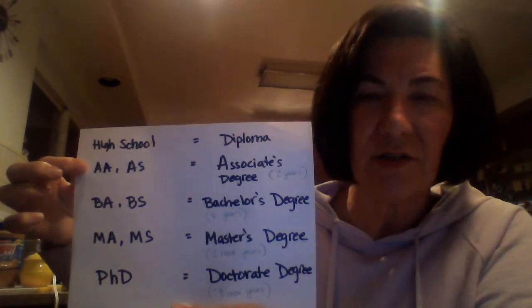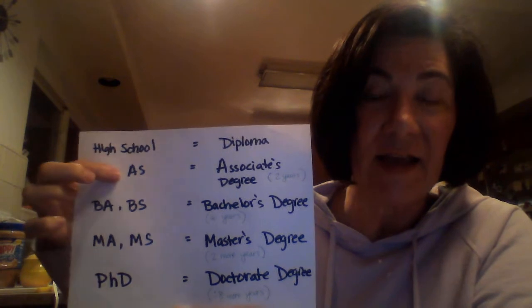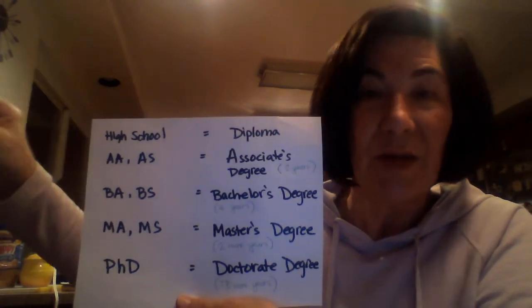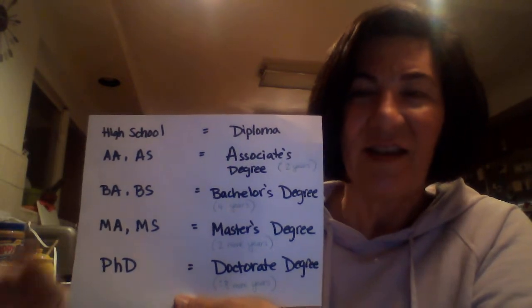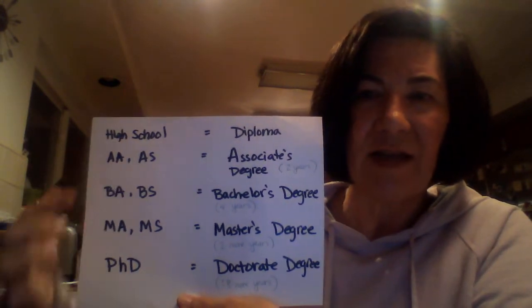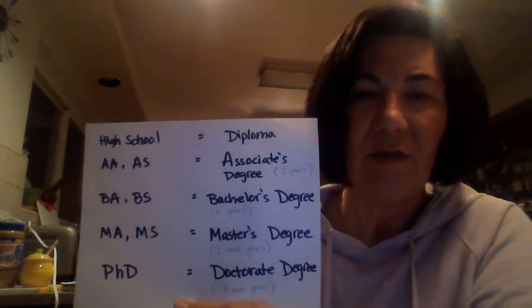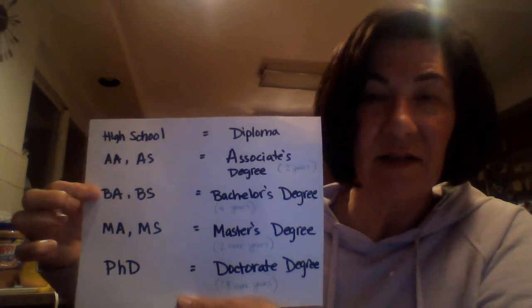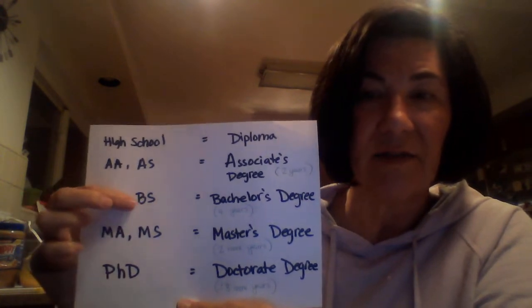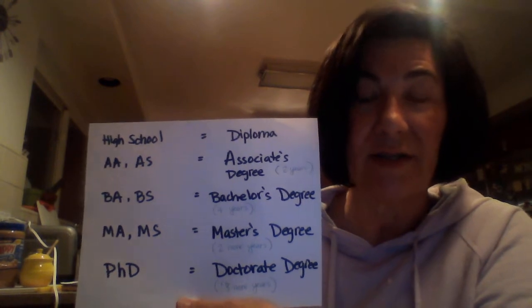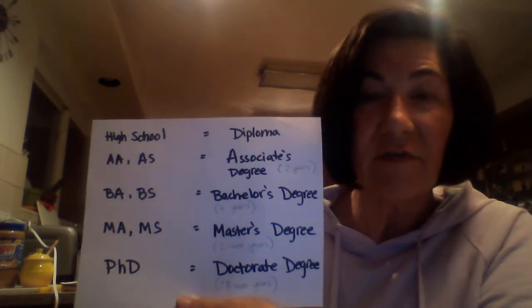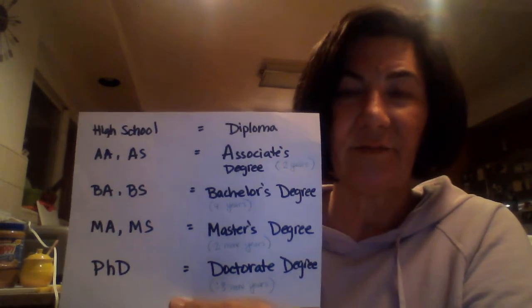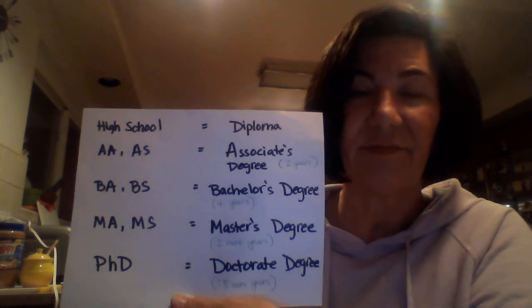So if you're working on a degree, you can put AA or AS and then the year that it's expected, in 2021. Okay? Next, the BA or the BS, those are called the bachelor's degree. Those are considered 4-year degrees from universities. BA stands for Bachelor of Arts, BS, Bachelor of Science, depending on your focus. If you have one of those from your previous country, you can write BA and the year that you got it. They'll also want to know the name of your school.